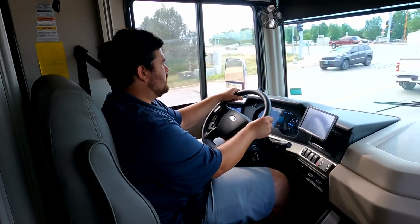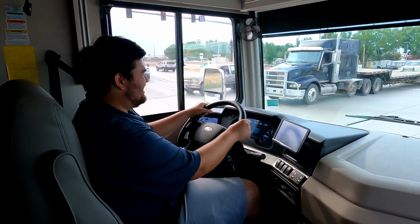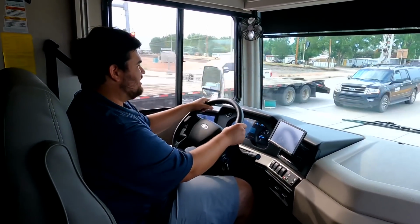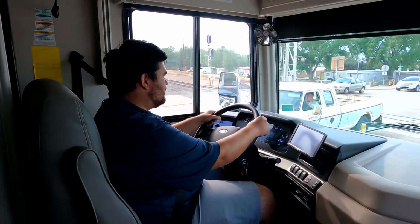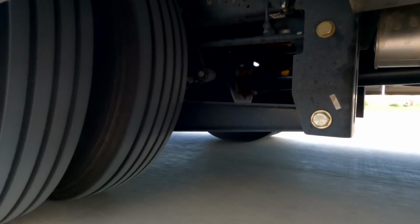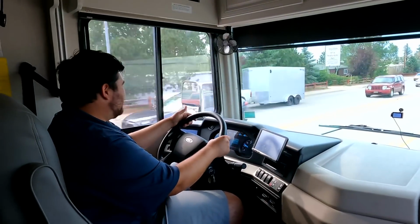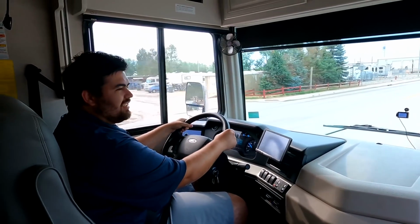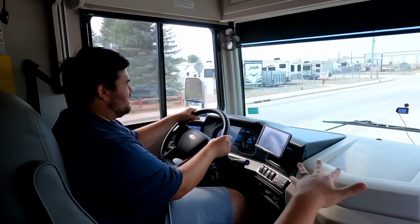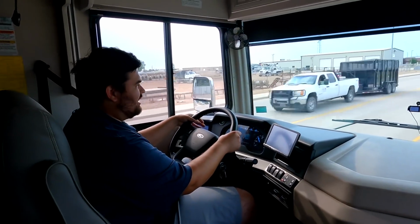Oh, we're about to go over railroad tracks. Yeah, these are good railroad tracks too. Everybody's slowing down, but just running right over them. Okay. Oh gosh. Wow, that felt like a diesel pusher. It really does. Like I feel like normally it feels like your whole motorhome's falling apart when you do that.